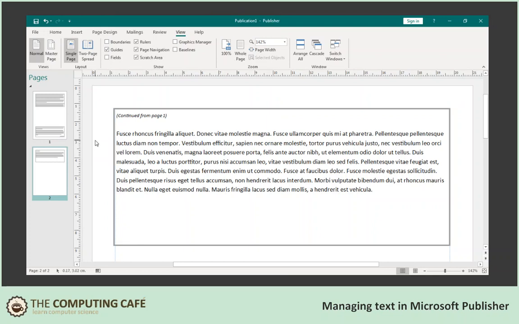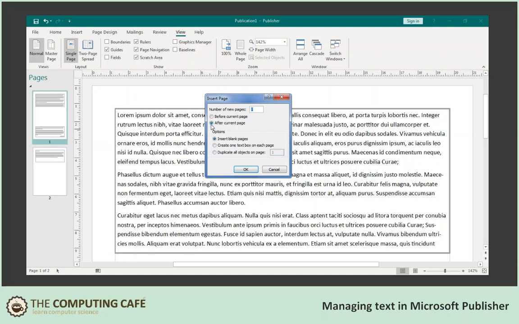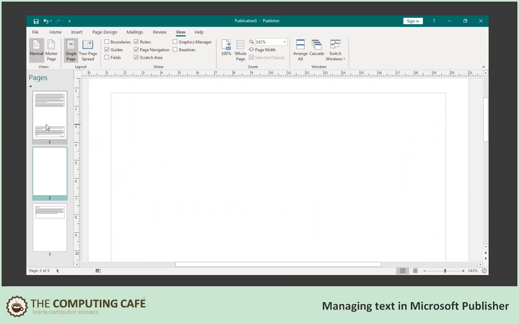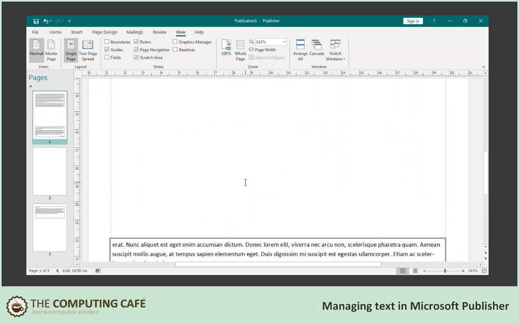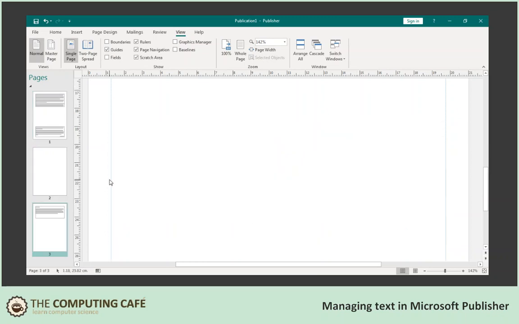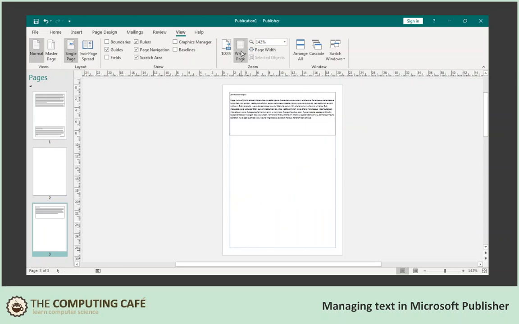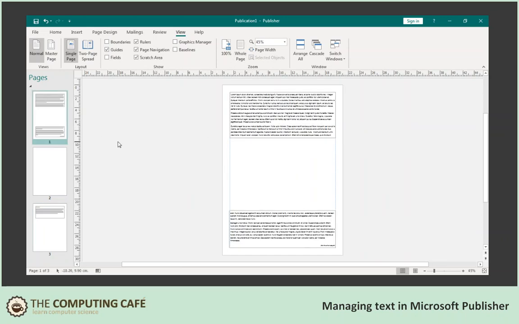Now that will maintain its page referencing even if you insert a page underneath this one. So if I insert a page there after the current page, blank page, that's okay, click OK. So I've literally got a blank page between those two now. This should say, keep your fingers crossed, continued on page 3. Look at that. So it's worked out that the rest of the text box, lots of scrolling up and down, is there and is there as well. So let's go back to whole page view. So that's how I can use overflowing text to manage text flowing from one area into another.